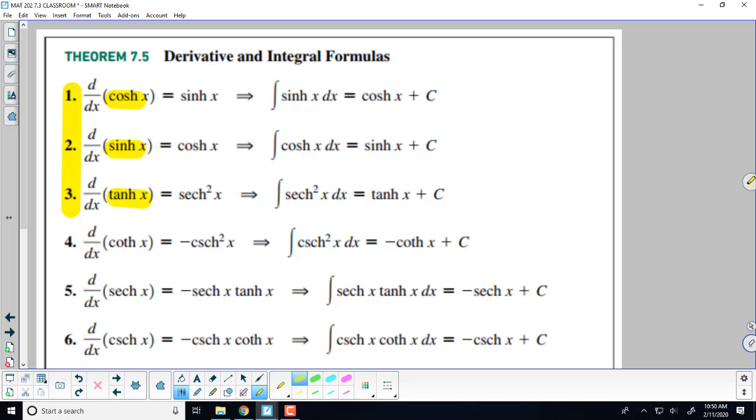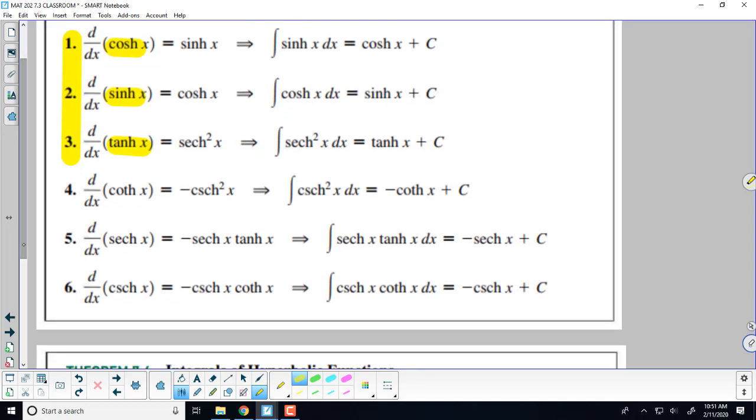So we know that derivative of sine is cosine, but derivative of cosine is minus sine. So that's the one difference. Derivative of cosh is sinh, derivative of sinh is cosh. There's no minus there. But then the next three, the three reciprocal functions here, those guys all have minuses. So when we were doing derivative of secant, we would get positive secant tangent. But here you get negative. So three primaries, all positive. The three others, all negative.